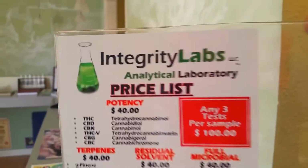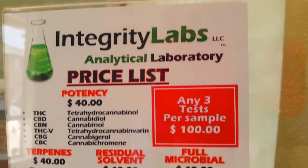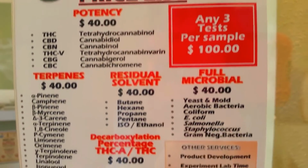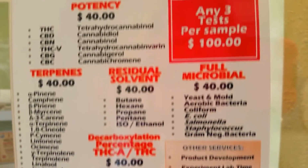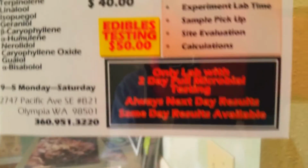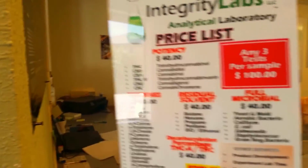Anyway, guys, this is Integrity Labs, of course. You see all their pricing. And I'll just move this up, guys. I hope you're getting it. These guys are great. They've helped me out a lot over the years, and just really pinning it down. A good product comes from people that give you no bullshit test results. That's all I can say. There we have it.